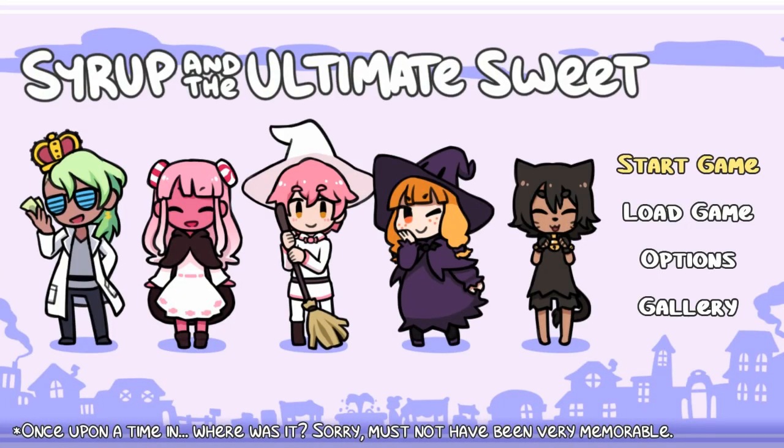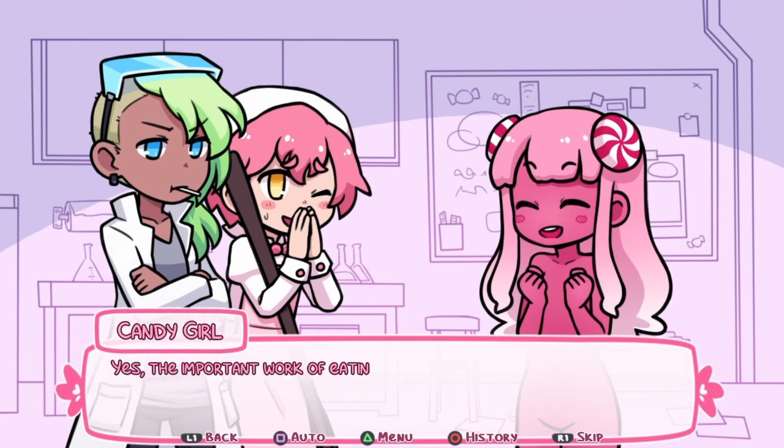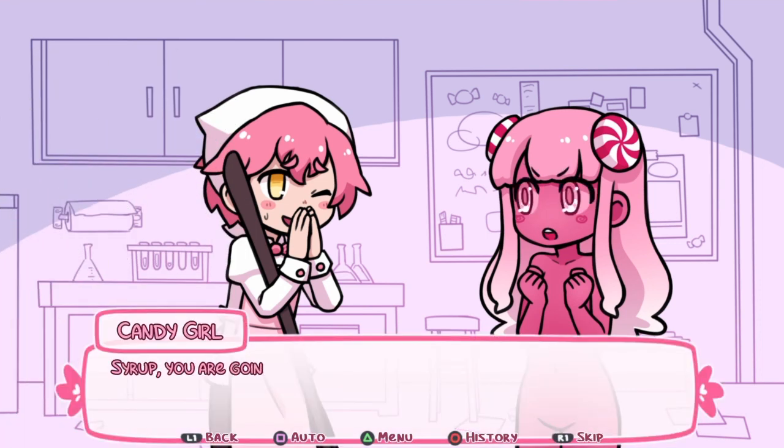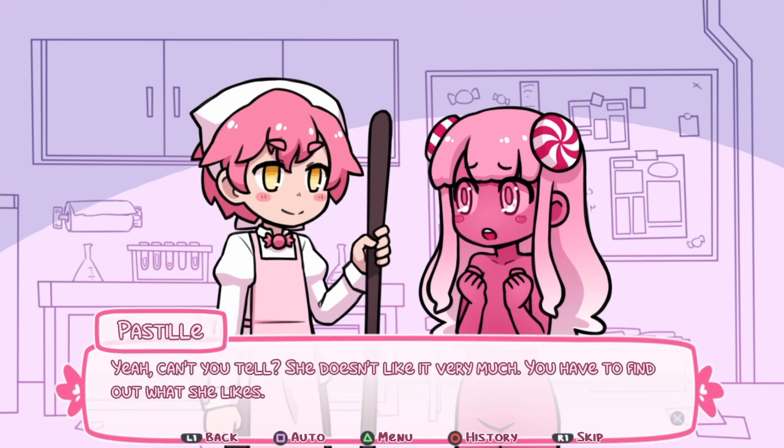It's amazing. Syrup and the Ultimate Suite. This one is just a charmer. Just, you want to play this game. I bought this for my daughter. She didn't dig it. Well, there's a naked girl there, made of candy.